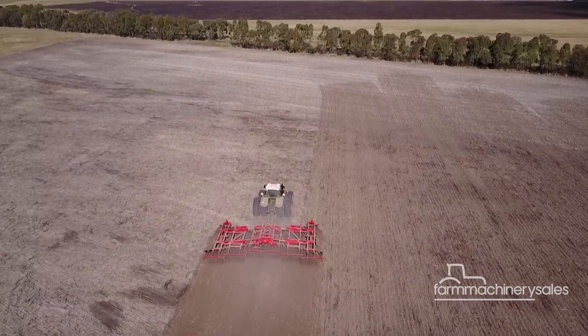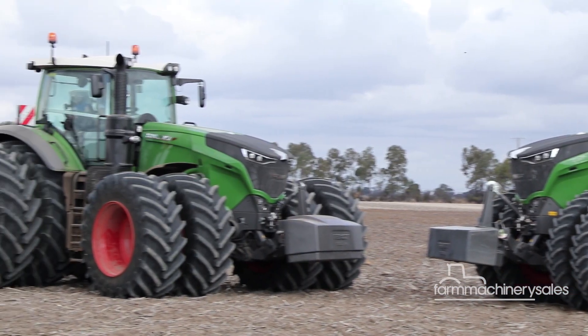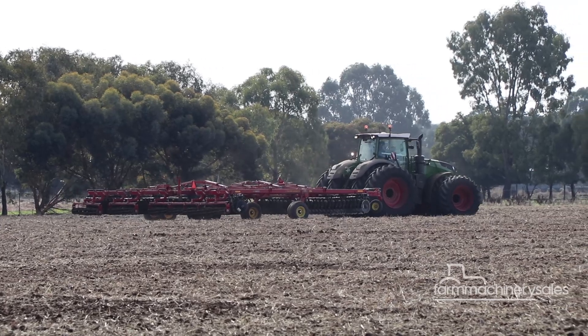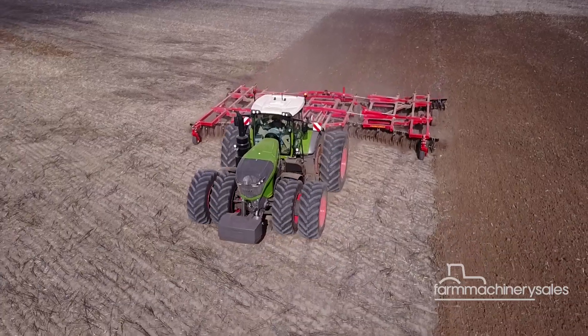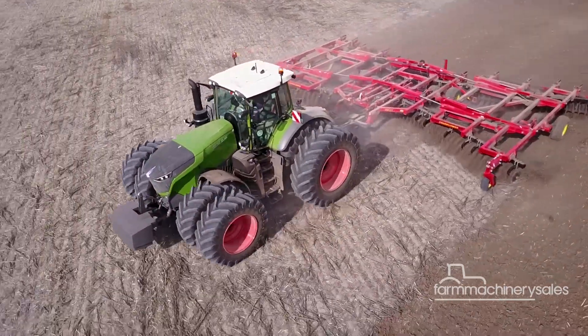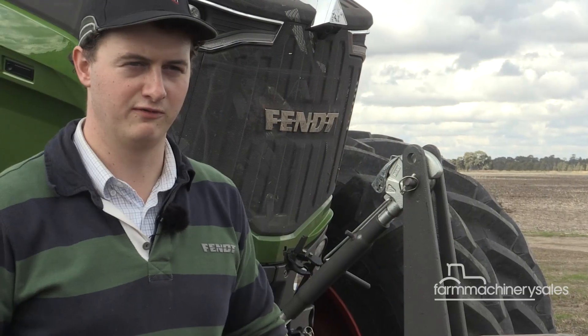Featuring four models with power ranging from 380 horsepower to 500 horsepower, Fendt's 1000 Vario Series workhorses have been designed to handle the most demanding applications. It's going to be a very flexible tractor — not only can you have 500 horsepower and pull your air seeder and do your cultivation work, you can also use it for PTO work. Once you take off the dual wheels it's compact and you can run your baler. It also has a 50 km/h transmission and can get up to 60 km/h, so very good for transport work.